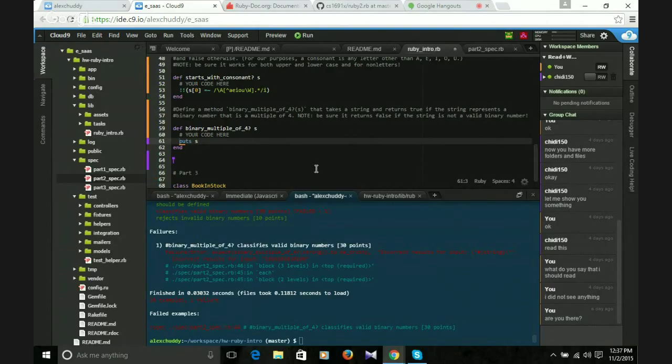Let me call this function now. How do I call it? I want to run this put X. Yes, I want to run it. Okay, now let me run it for you.